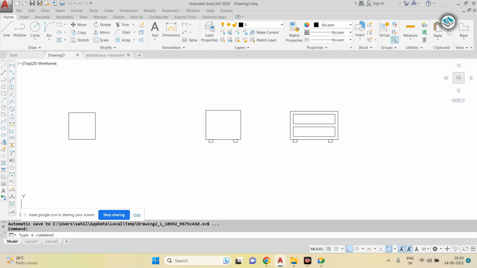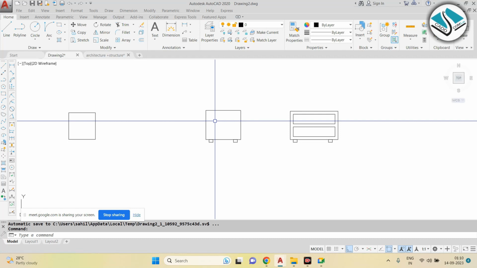Here is the furniture isometric drawing as well. So have you worked on the isometric view? No, but I tried. I watched some tutorials on YouTube and tried a little bit, but I don't have even a little idea about isometric furniture.